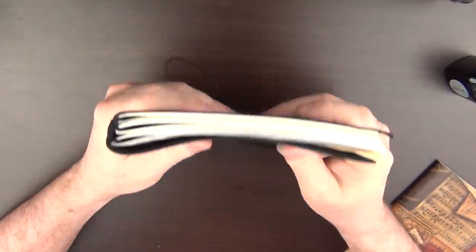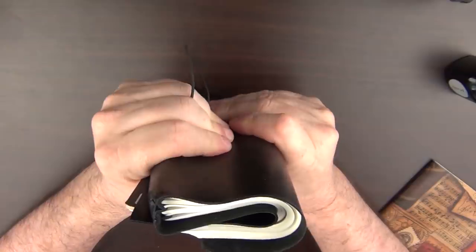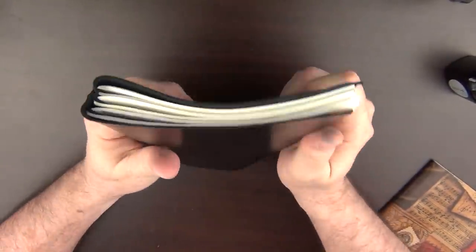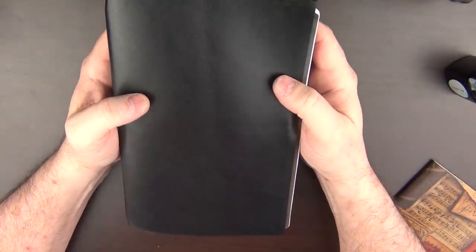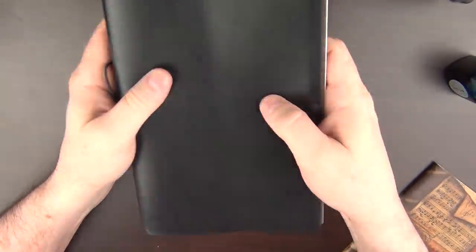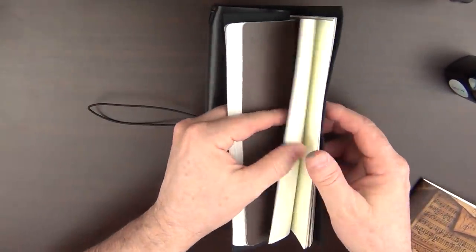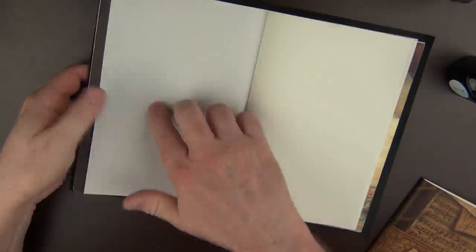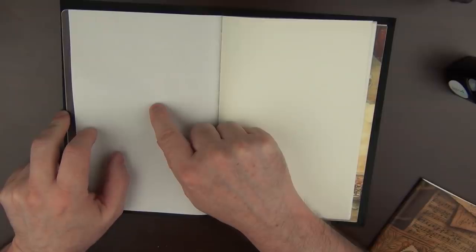I really like the flexible aspect of this notebook. You could roll it up to fit into a pocket — you could really squeeze it in there without doing it any harm. The soft leather is just very nice. When just starting out using this journal, I had to play around with the elastic enclosure a bit to keep it out of the way, because when you're working on the very first book and it's rather thin, the elastic closure is right there and you can kind of feel it. So I'd tuck that in. But once you get a little bit into that first book, it wasn't an issue at all.